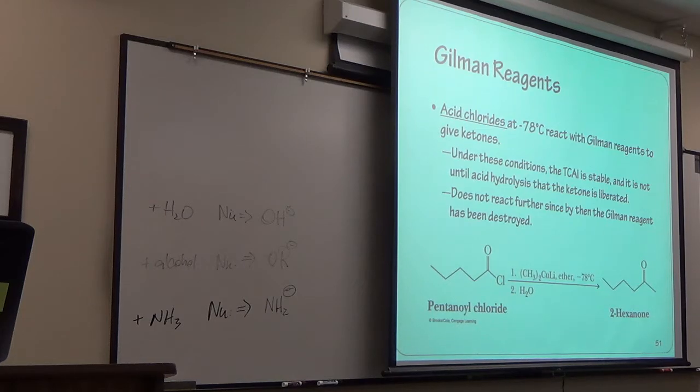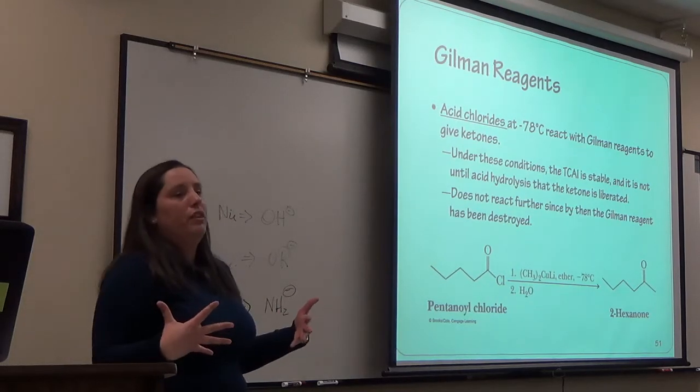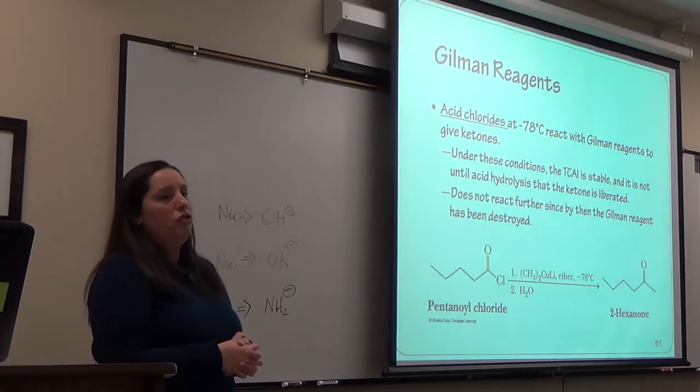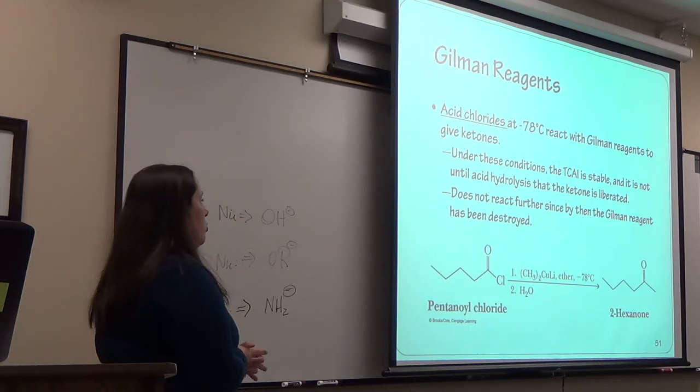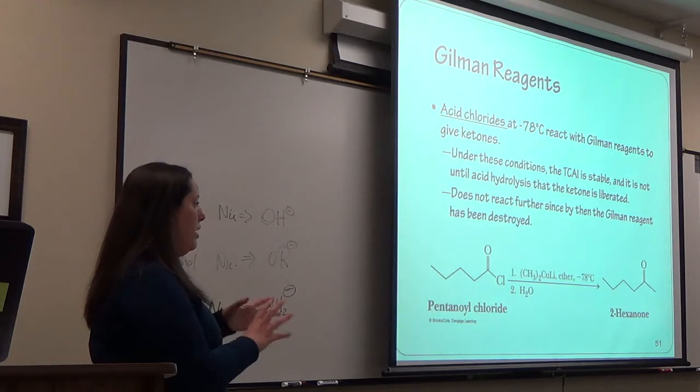Yeah. So if it wasn't -78, what would it do? Then it would attack. It would just keep going. And usually what happens is the reaction, in organic chemistry what we usually say is that it melts. So just everything comes apart. So we don't usually get our products. There's just too many options there, it's going to happen so fast.